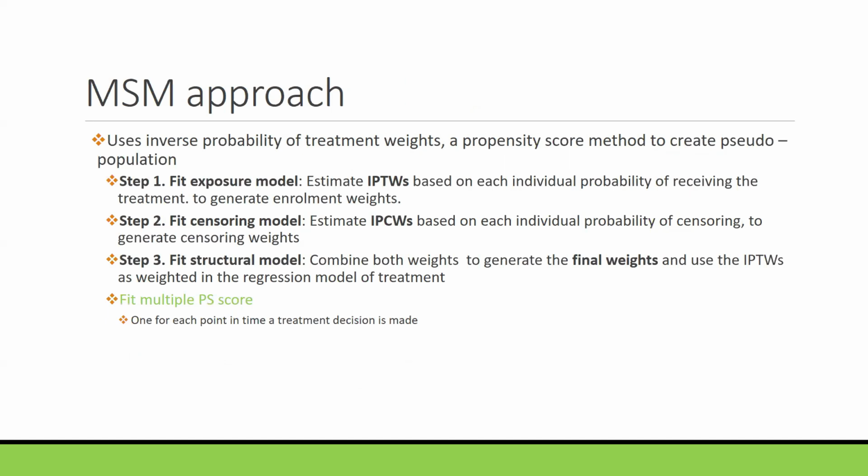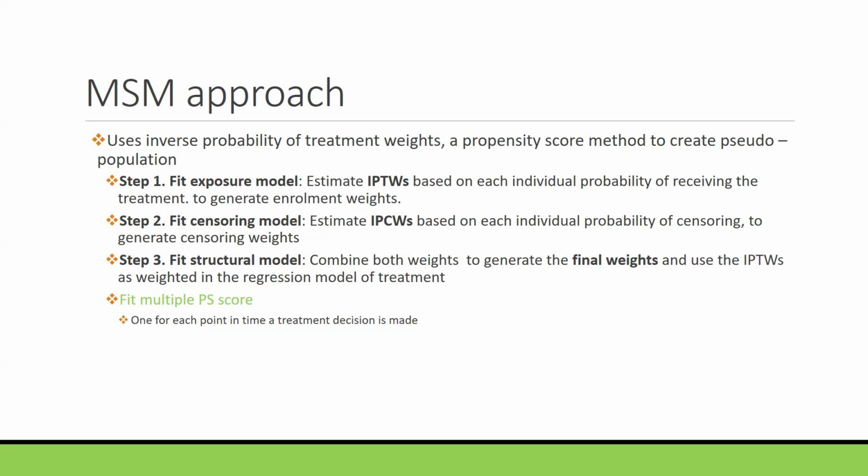So when we combine these two probabilities, of censoring and exposure, the final weight is the multiplication of these two, and then we put that weight in our outcome model and estimate the marginal structural model and get the true estimate. Okay, this works for marginal. We focus on estimating the propensity score of receiving the treatment.